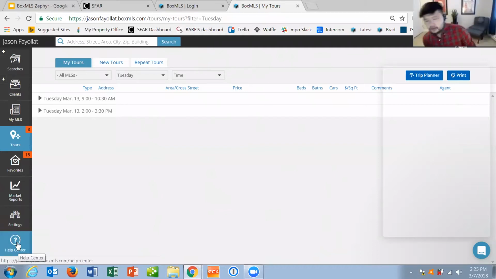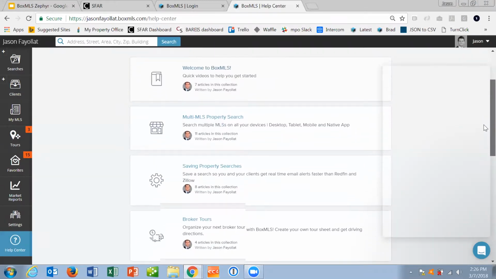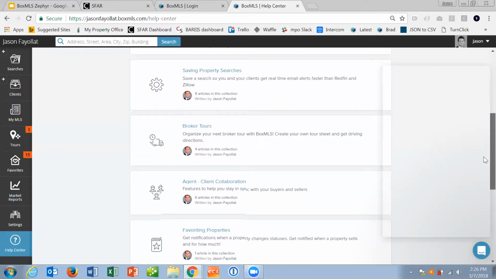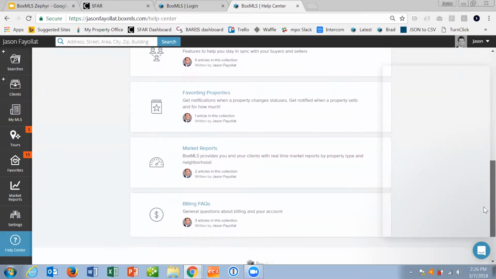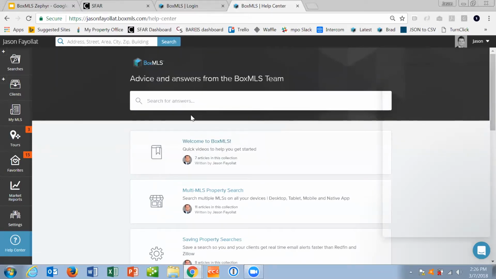We also have a help center area. These are going to be articles tied to how to use the application. At this point, that's about it.